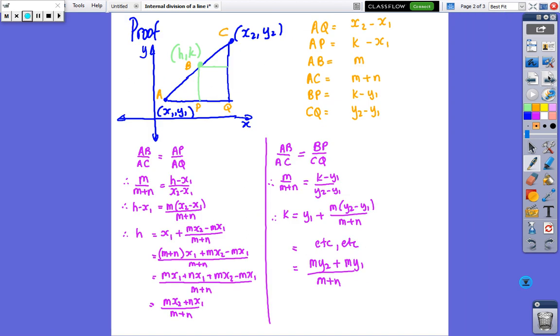So, what we've got, instead of having x1, I'm just going to use this h, k, because I'm using these x1, y1s, and x2, y2s, and it gets a little bit confusing. And, what I've got is some distances over here, and we're going to use similar triangles. Okay, so this is all going to be done with similar triangles, which you've done in year 9 and 10, and you may be year 8.